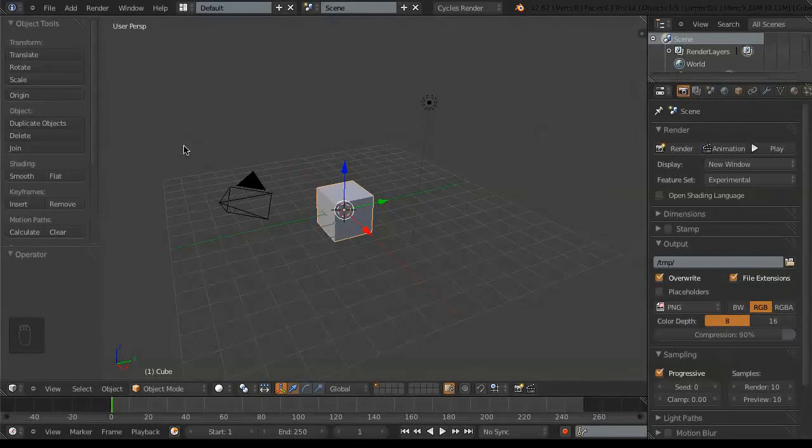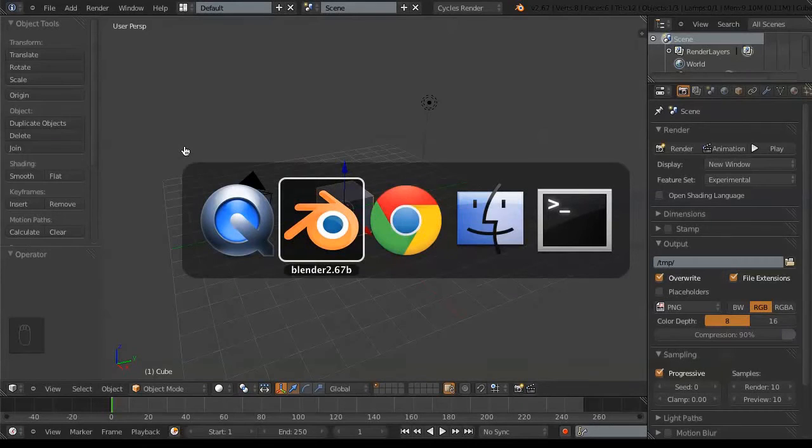So if it's too fast, then feel free to look at tutorial number 2 again, where it goes through a lot slower for the setup. Okay, now the first thing we need to do is actually get a copy of the OSL shader. If you haven't got one already, you can get it from a few places.